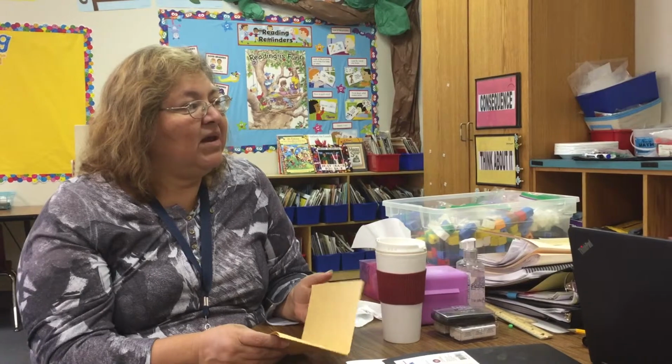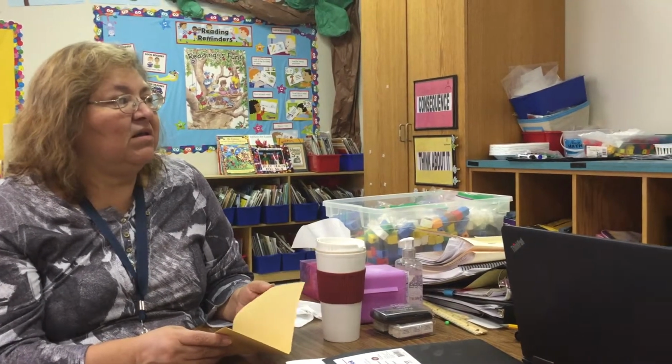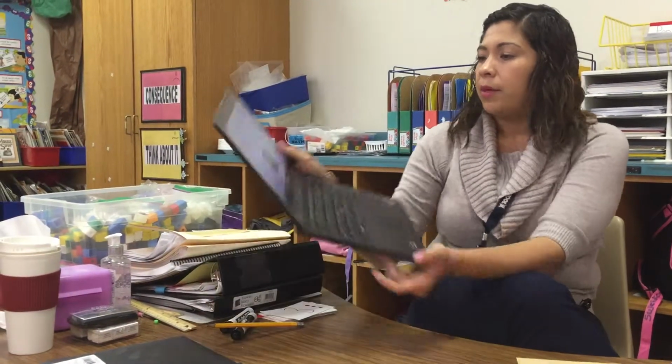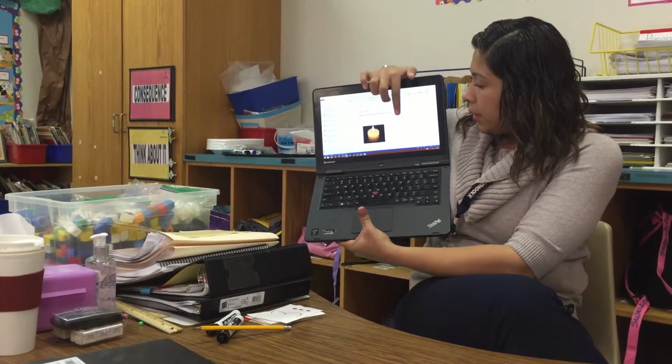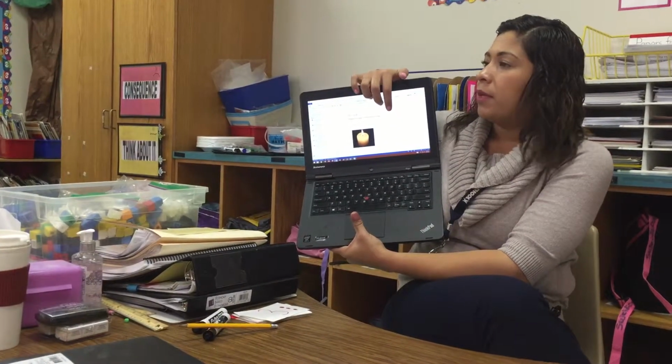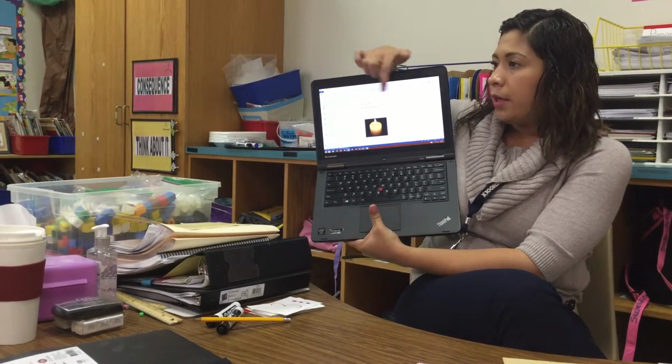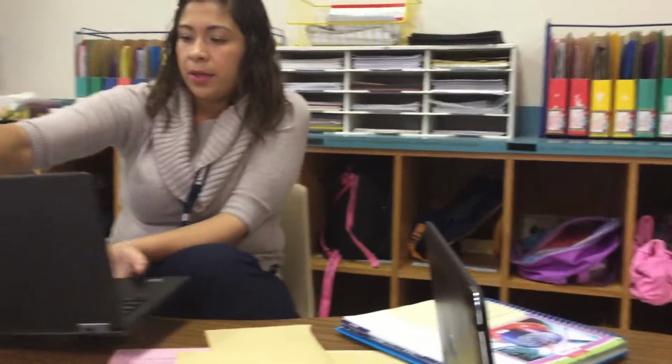What do you mean? Like for the DOL, how many do they have to do in order to pass the DOL? Have you been doing it? I'm making it right now. It's just like a word problem: identify the object that produces heat. I'm gonna put the candle in A, and then right here I'm gonna put a familiar object, maybe like a pencil or something. Oh, okay. And then at the end of the day, you give them the response card, and they do either A or B. Which one produces heat? Yeah, this is the activity, more like a little project, and then that's the DOL. Okay, perfect. I'm gonna email you guys. Okay, thank you.